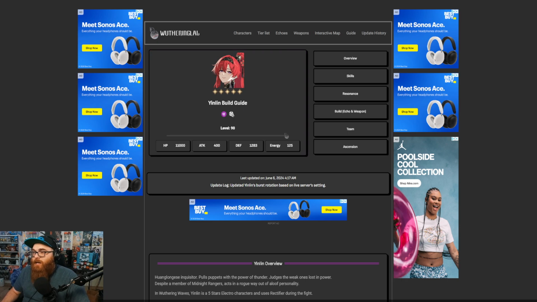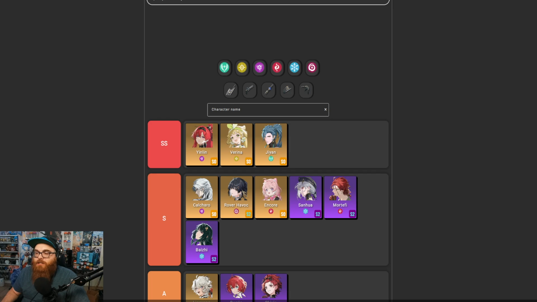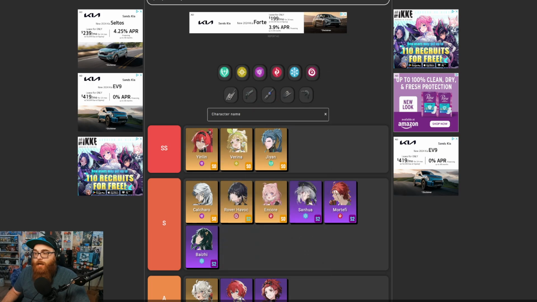Oh my god. But if you look at the tier list, she is still considered SS tier here on Wuthering Lab. Now, I know that other tier lists do have her just as high. So, she's good if you're going for damage dealing. She is going to be that damage dealer that you absolutely need. That's why I'm summoning for her. So, I'm pretty stoked on her as it is. Yinlin looks amazing, both beautiful and kit-wise.